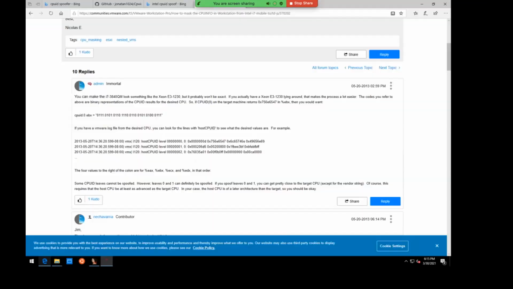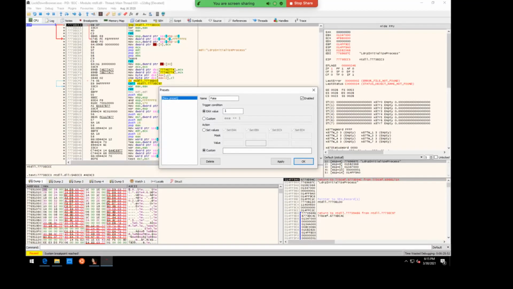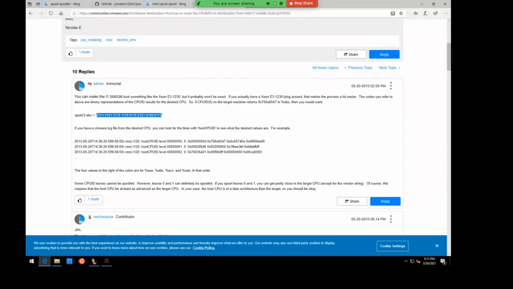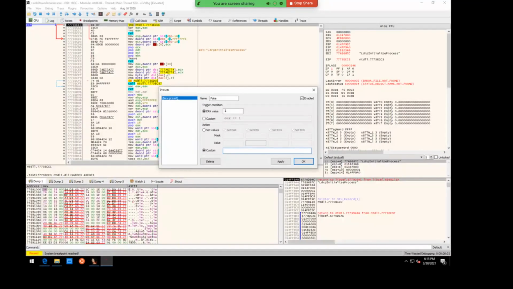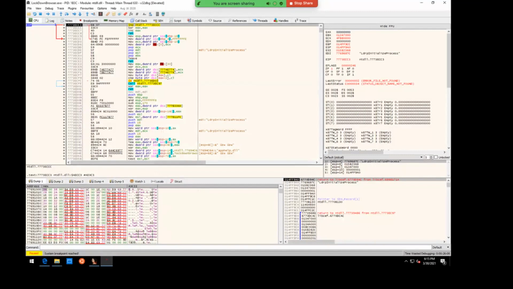Oh, cool. Yep. And then I guess here we would grab this. Oh, hit the wrong combo. And then you go okay. And then here, I believe we go CPU spoofer begin.